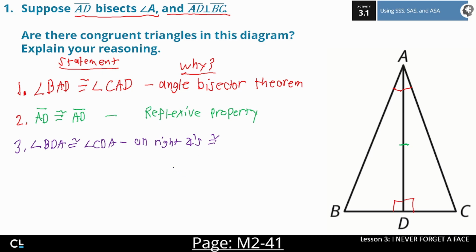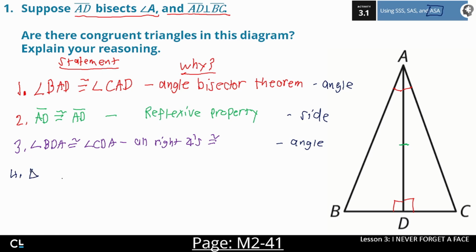And now, what do we have here? Well, we just listed out 3 things that are congruent. So does this fulfill one of our shortcuts? Let's take a look. First up, we had an angle, right? And then we had a side. And last but not least, we have an angle. So this does fulfill one of our shortcuts. If you look up here, this is ASA, angle, side, angle. We have an angle, we have a side, and we have an angle, right? And that side is nuzzled in between those two angles. So this tells us that those two triangles are congruent.